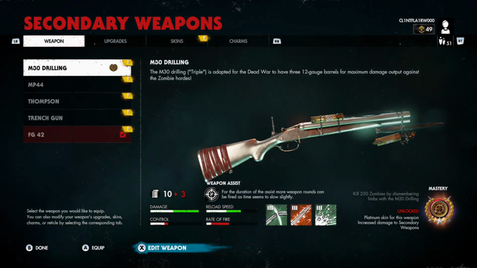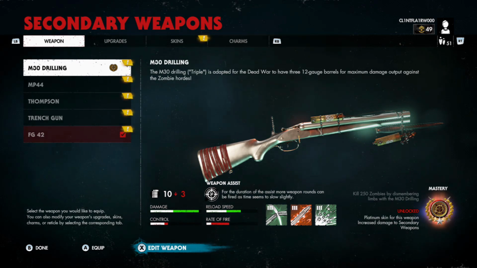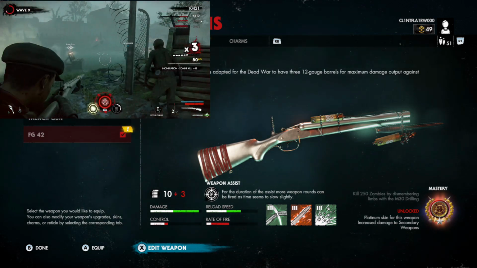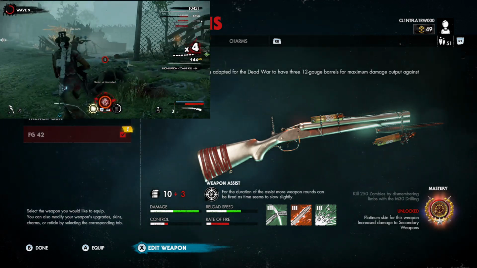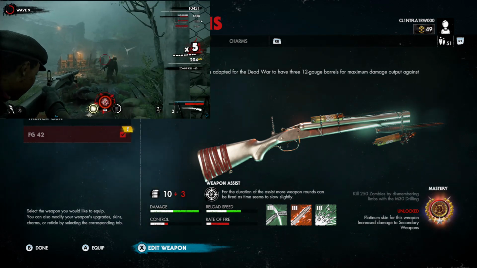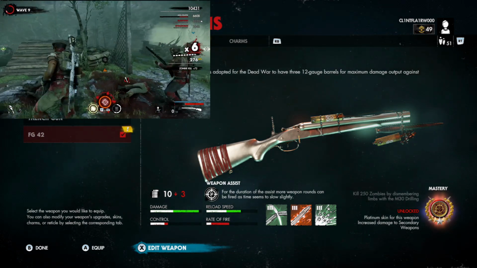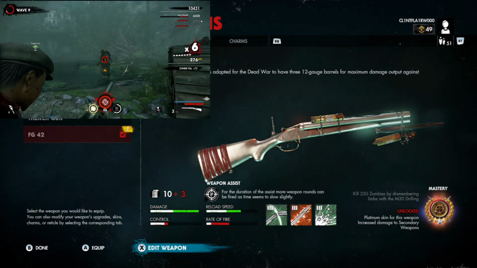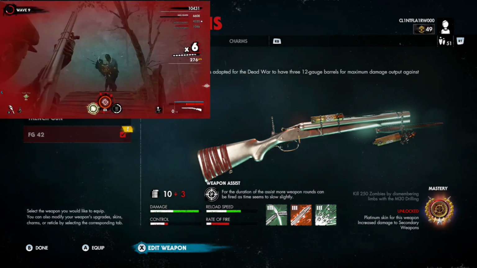Guys, first thing we're going to start with is my favourite weapon, and it's the first weapon in the secondary weapon slot. It is the M30 Drilling. Now this beast, the M30 Drilling Triple, is adapted for the Dead War to have 3 12-gauge barrels for maximum damage output against the zombie hordes. As you can see, this is a powerful, powerful beast. Not to mention a very beautiful looking beast as well.